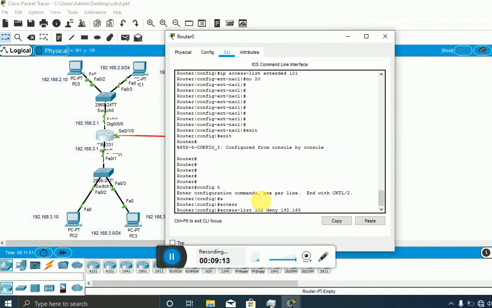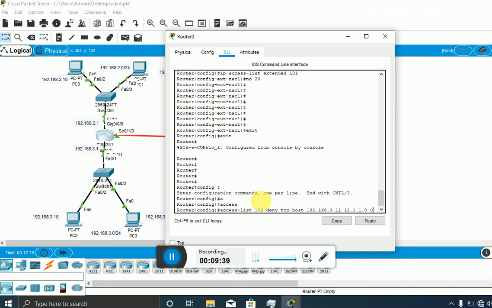Sorry, my mistake. If again I want to use the TCP protocol, TCP host 192.168.3.11 to the entire subnet, so it should be 12.1.1.0.